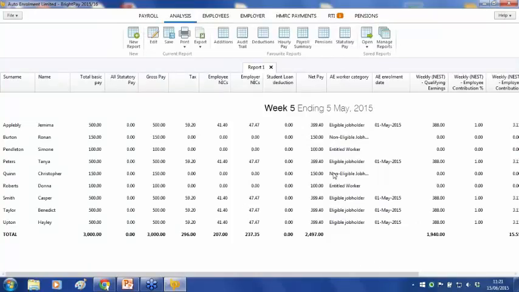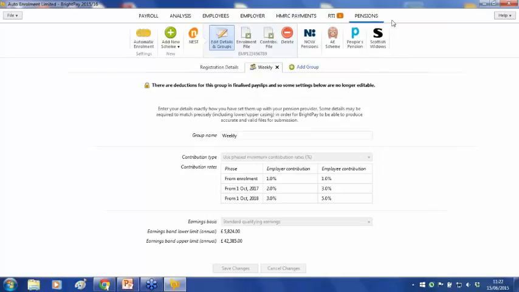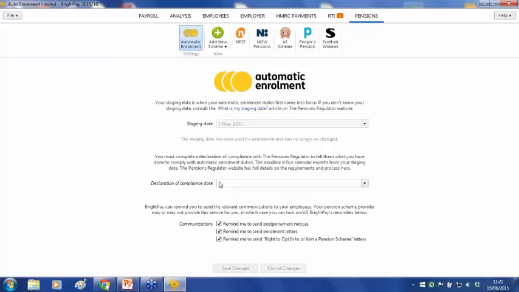Okay, I brought a lot of things in there, but it could be tweaked and then saved to suit your needs. So again, you can do automatic enrolment reports as well. Just a couple of little things in terms of automatic enrolment. If I go back into pensions and click on automatic enrolment here, you have 5 months from the date of staging to submit your declaration of compliance to the Pensions Regulator. Once done, you can make a note of the date that you've done it here in the automatic enrolment screen.